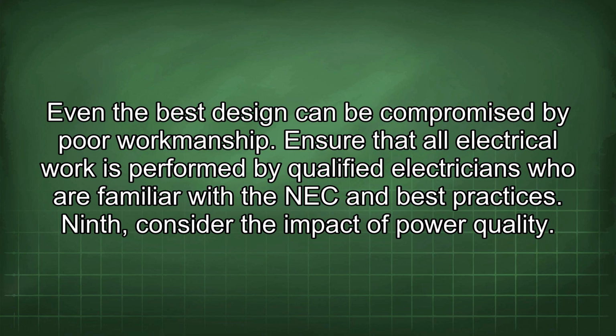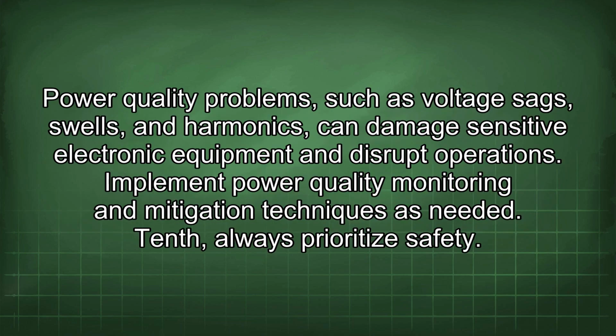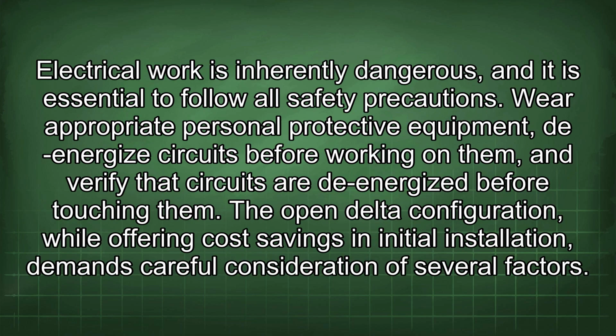Ninth, consider the impact of power quality. Power quality problems, such as voltage sags, swells, and harmonics, can damage sensitive electronic equipment and disrupt operations. Implement power quality monitoring and mitigation techniques as needed. Tenth, always prioritize safety. Electrical work is inherently dangerous, and it is essential to follow all safety precautions. Where appropriate, use personal protective equipment, de-energize circuits before working on them, and verify that circuits are de-energized before touching them.